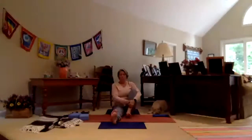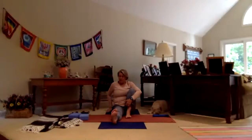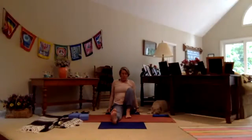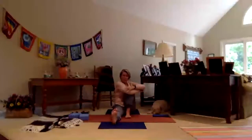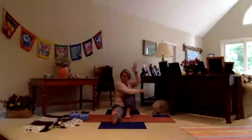Dandasana, staff pose. Hold the foot on the right to the mat. Take your hands, fingertips to the mat. We're going to shift bottom up towards the heel, almost like you want to stand on the right foot. Wrap your right arm around the knee to pull the belly up towards the thigh and the thigh towards the belly. Now switch arms. Take the left arm and wrap the elbow around the knee. You can keep the forearms like this, or you can take the right hand behind you, push down into the mat, rise up through the spine.